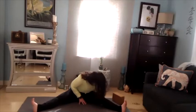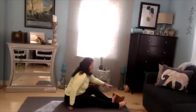Slowly, we're going to walk the hands back towards the center body. Coming up with the help of the hands, drawing those knees together. Extending the legs out now towards the bottom of the mat. And getting set up for Shavasana in a moment.